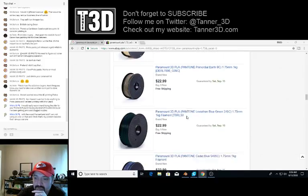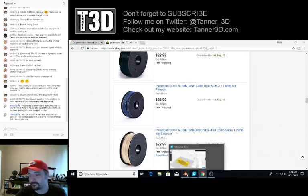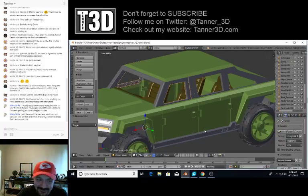Yeah, there are several colors there that I would like to have. That Cadet Blue kind of has a denim color to it. Anyway, we're getting off topic. Easy to do. Get a look at pretty filament colors and ooh.